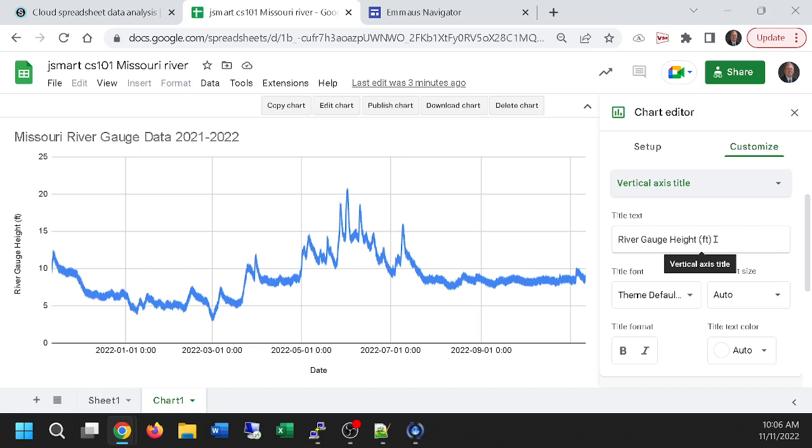No, that's the customizing the vertical axis. Go back to the top. Chart and axis titles. Change this to horizontal axis. Now type in there date. Yeah, it's not as user friendly in some ways. And then change to vertical axis, and now type in gauge height in feet, and it'll show up over here. See how it's showing up there now. That's becoming your axis title. Oh, yeah.